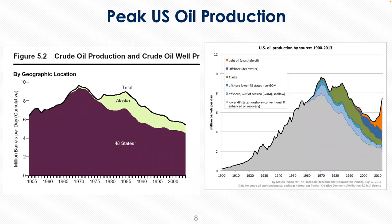So in the US, prior to the 2000s, some people believed that we had hit peak oil in the 1970s. But then following the discovery and ability to extract the resources from shale, there has been a resurgence, right? So the concept of peak oil itself can change. If you are able to go from resources to reserves, that in itself can be flexible, which changes the way that we think about peak oil, whether we think that peak oil has been reached.